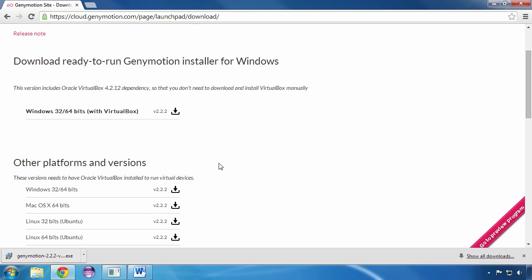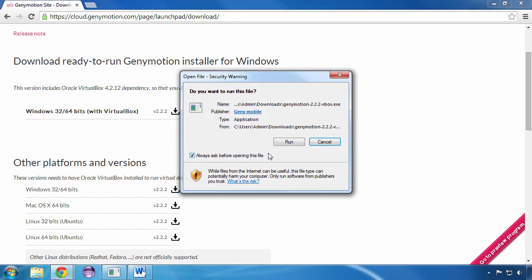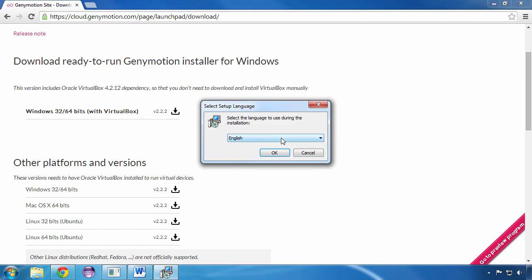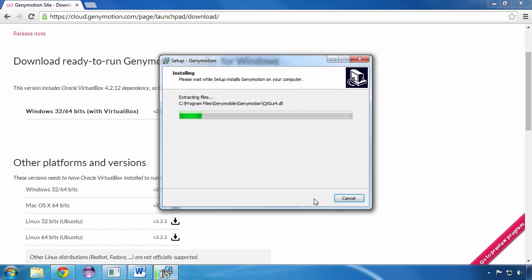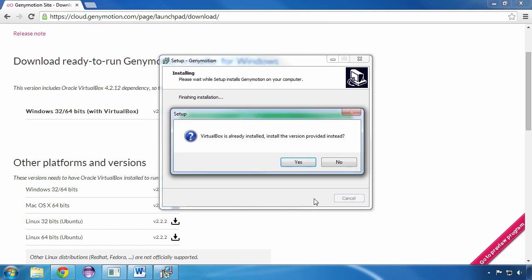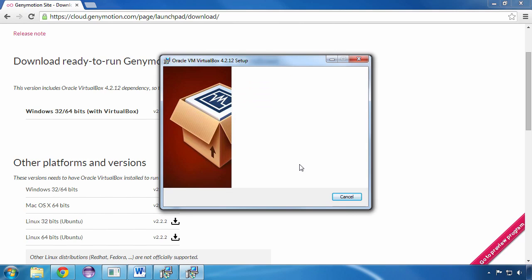As soon as the download has completed, I will run the installer. There is nothing special here, I'll just follow the standard install procedure. After the program is installed, it will ask me if I want to keep my version of VirtualBox installed or just install the one that came with Genymotion. That's because I already had installed VirtualBox before installing Genymotion.